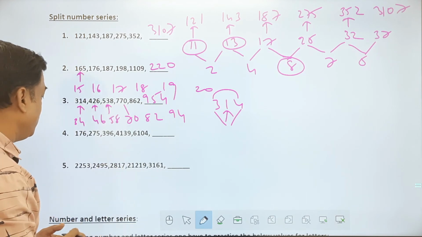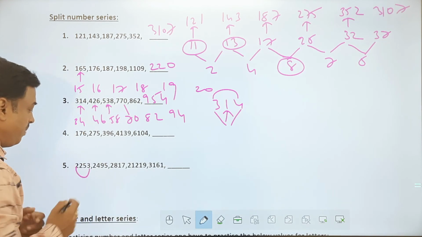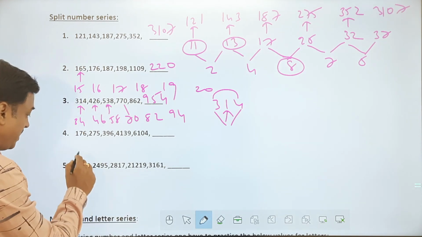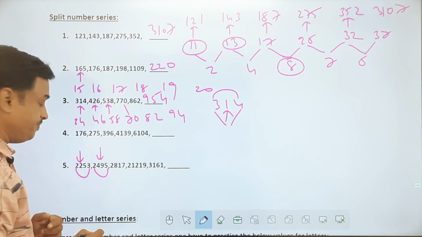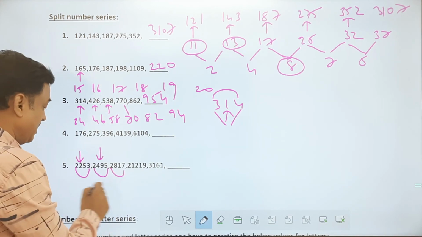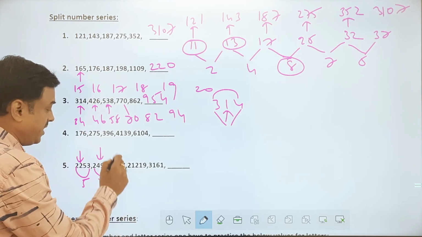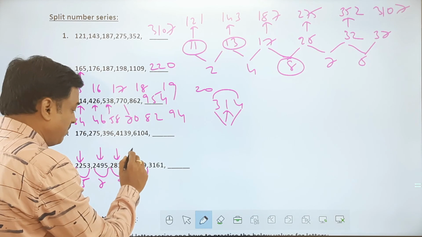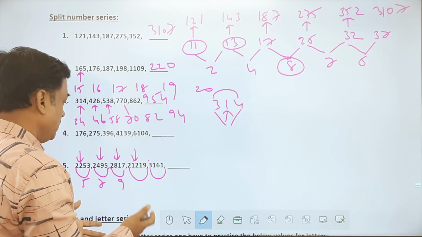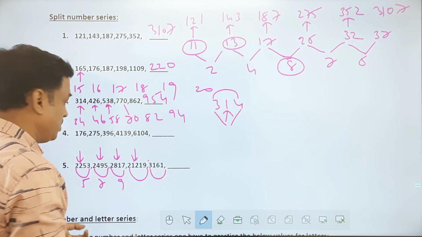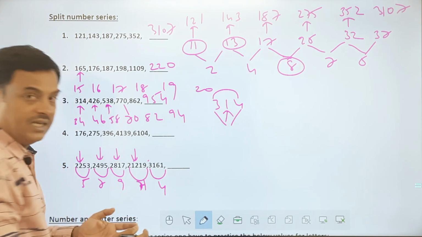So similarly, you can try the rest of the numbers here and get it. I'll give you the last one. Here, 2 plus 3 is how much? 5. And 5 square is 25 here. 2 plus 5 is how much? 7. 7 square is 49 in the middle. 2 plus 7 is 9. So this is 5, this is 7, this is 9, the sum of the extreme numbers, and 9 square is 81. This one is 11, the middle number is 11 square, 121. And here the difference is something like 31. 3 plus 1, 4. So 4 is the one, and here the difference was 11. Sum of the numbers. You can understand the logic.